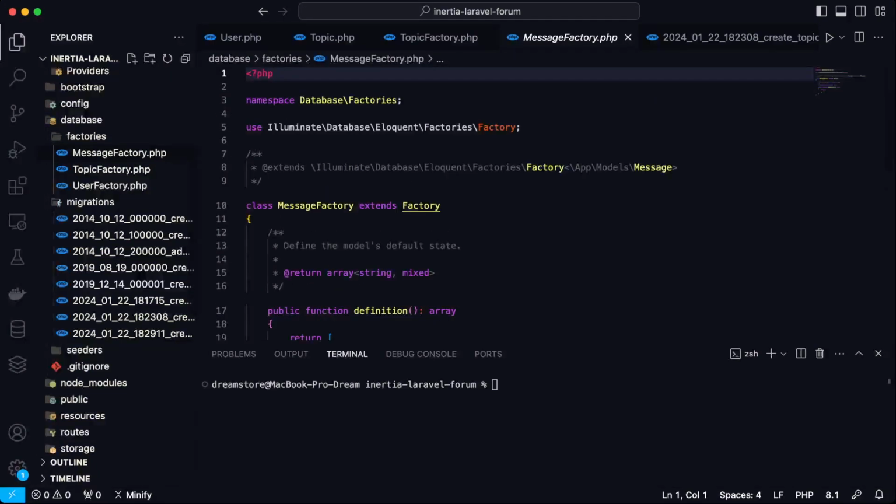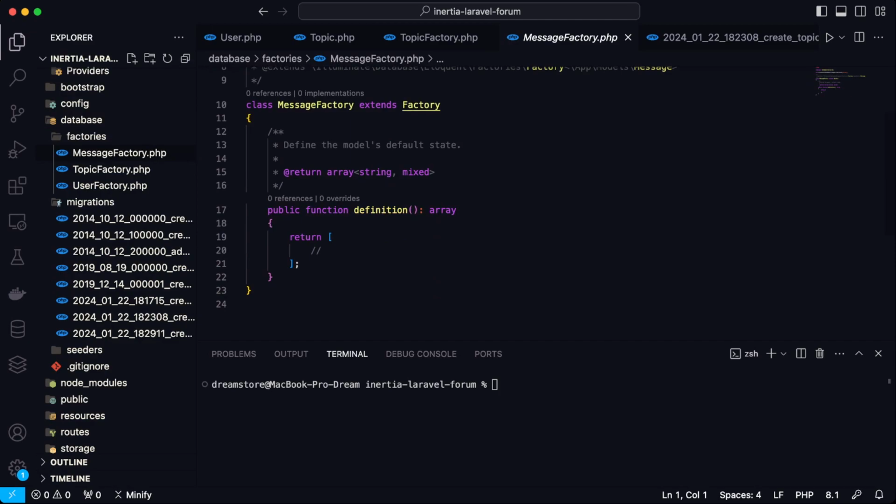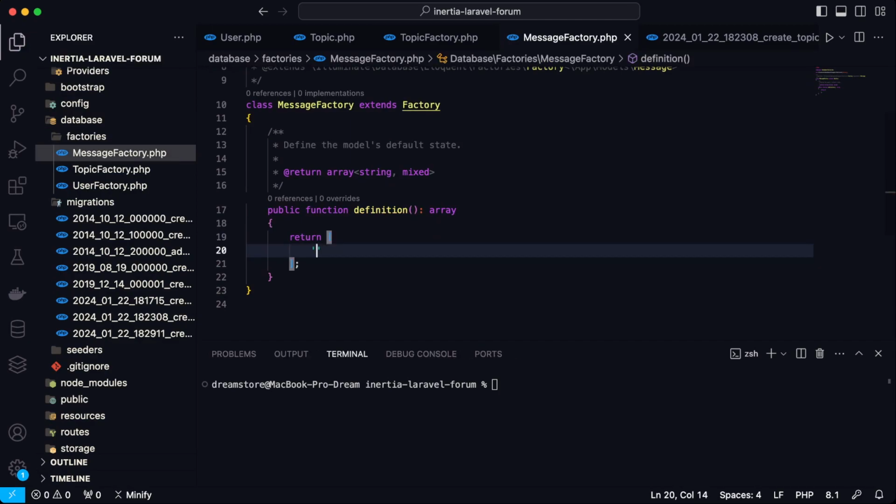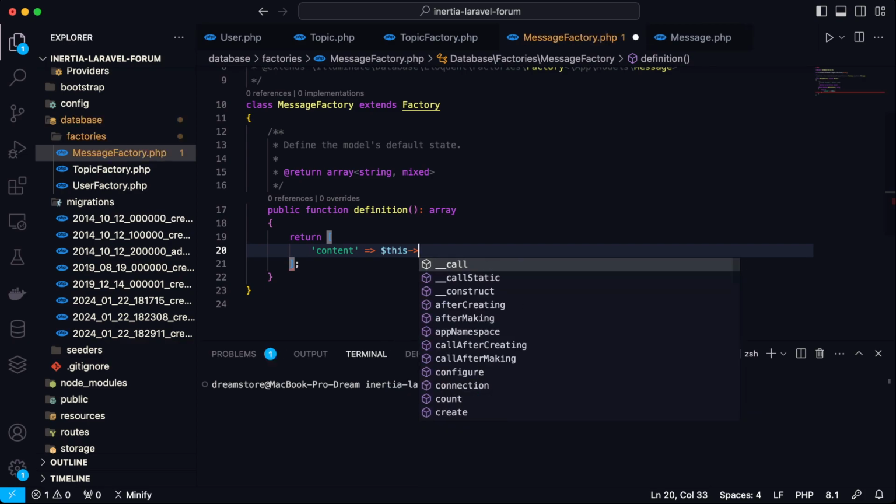Now let's move on to the message factory, and here you will see how simple it is. The reason I'm making the factories this way is that you will see how easy it is to fill the whole database just by using one factory with users and topics. I don't remember all the fields in the message factory, but I remember that we have content.